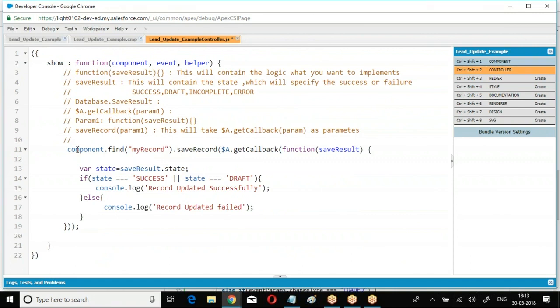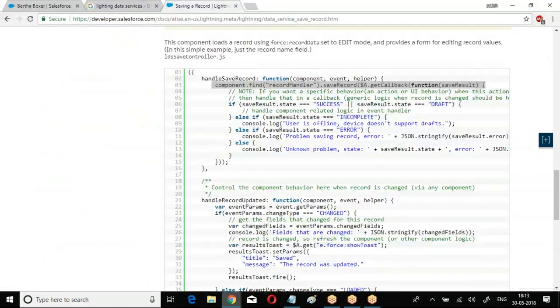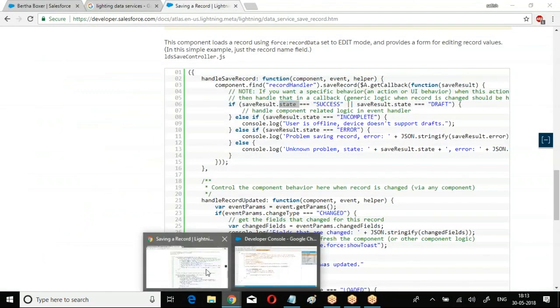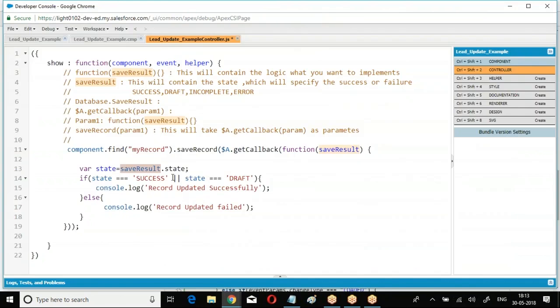The same thing I have given: component.find ID of the record.saveRecord $A.getCallback function saveResult. Then what do we have? saveResult.state. Is state equal to success, or state equal to draft? Use triple equals. We are going to use triple equals in scripting here.